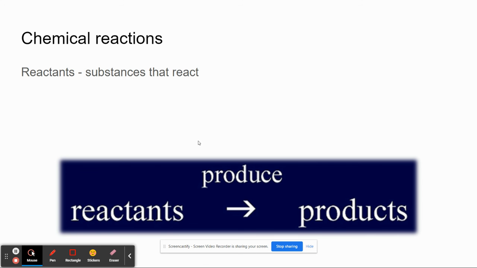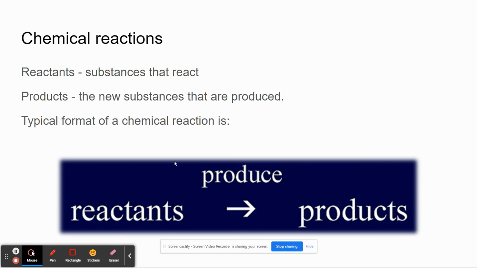All right, so a chemical reaction is really broken up into two parts. It's broken up into the reactants, which this is going to be crazy, so hang with me here. That's the substances that react. Oh, man. I know, I'll give you a minute to soak that in. And with the products, this is where it gets even crazier. The products are the substances that are produced. Man, I'm hitting you guys with all sorts of knowledge.